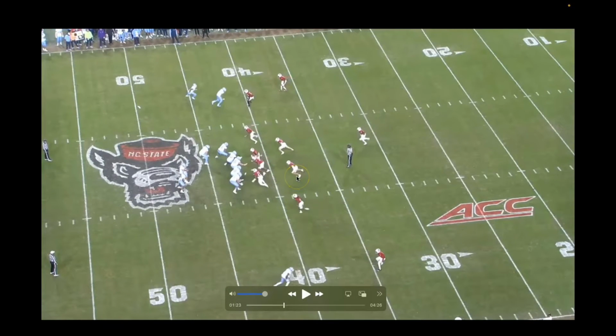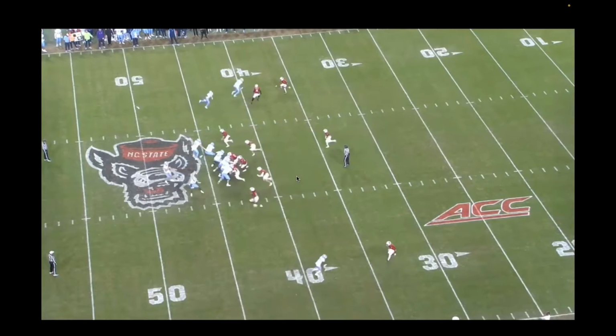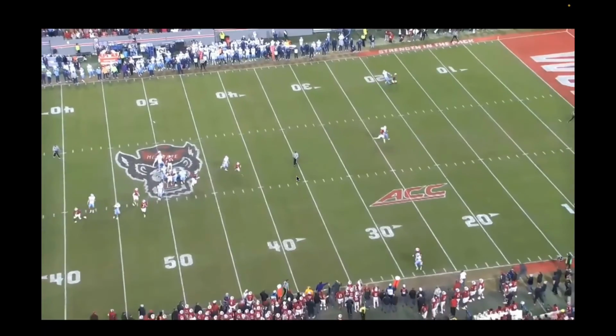All right, so on this one, they're going cover 0, and he does a really good job, and the entire defense does a really good job of not tipping their hand and showing it. So he gets in here unabated to the quarterback. He's the one that's hot, forces Drake Maye to throw the ball away.